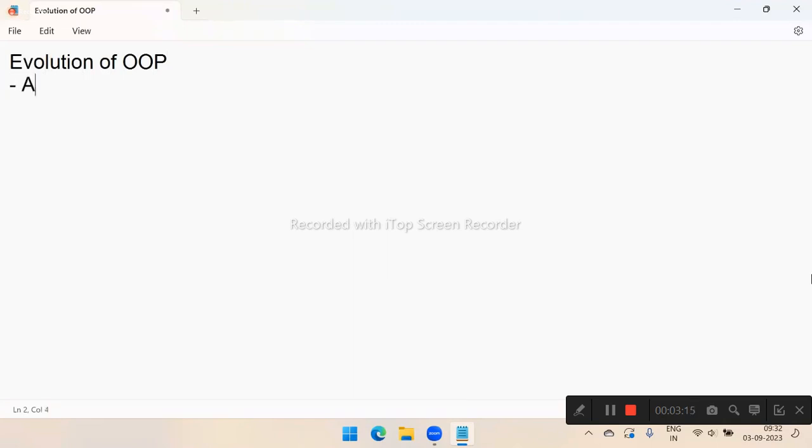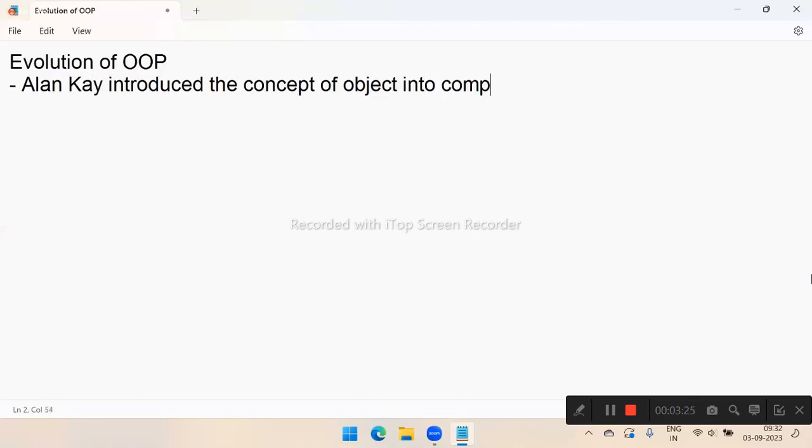Alan Kay introduced the concept of object into computer programming in the early 1960s.